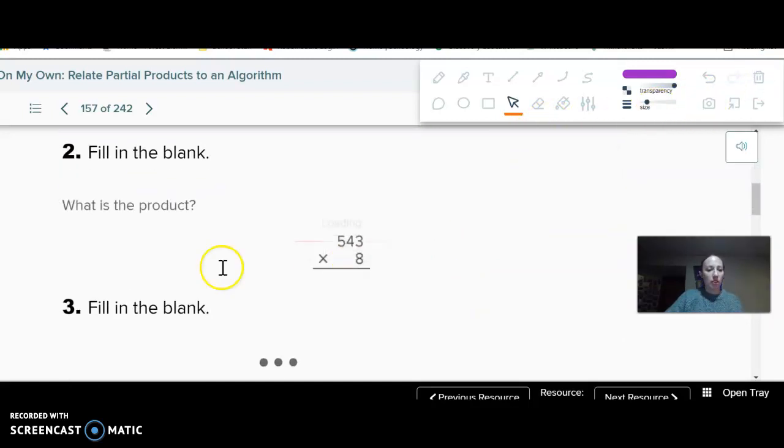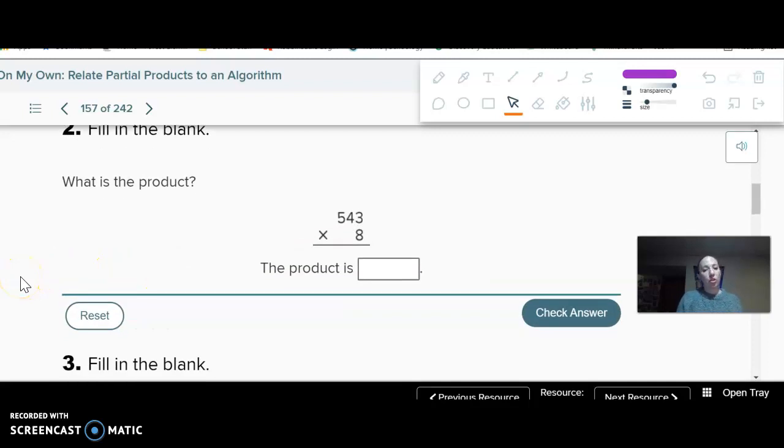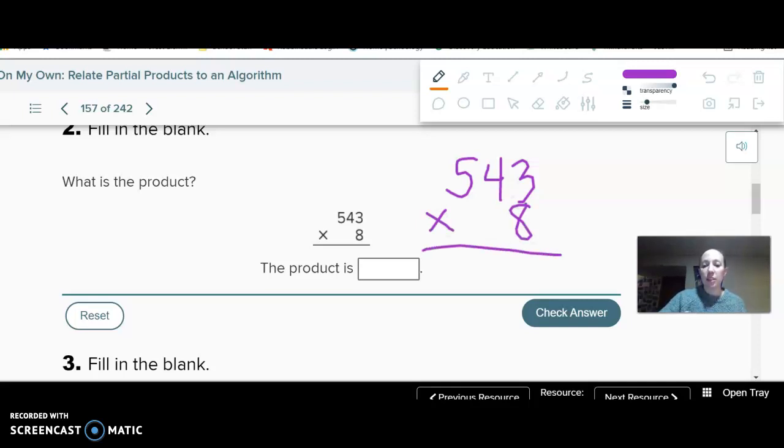Let's do another one. 543 times 8. Go ahead, give it a try. All right, hope you got it. Now, each method has its pros and cons. I think this takes up a little less space. I don't have to do all the multiplying and then find room for all the adding. But notice I do have to multiply, hold that answer in my head, add on the next thing, and write it down. So instead of multiplying and adding separate, I do it kind of all mixed together, which can be harder. So just different ways to do it.